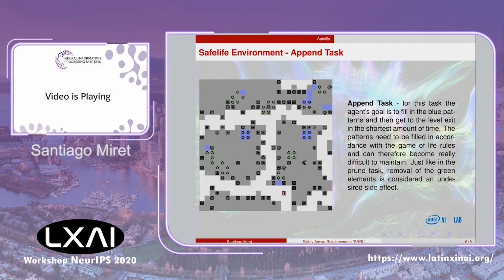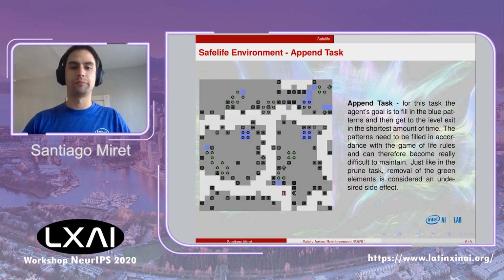Another task that we were interested in in the SafeLife environment is the append task. Here the agent is trying to fill the blue spots inside the environment, while also, again, minimizing the side effects. In this example, the side effects are less pronounced than in the other example that I showed you. They're still there, so there is still room for improvement.